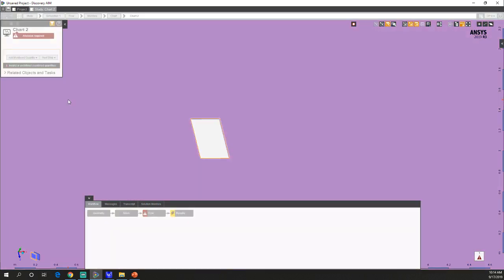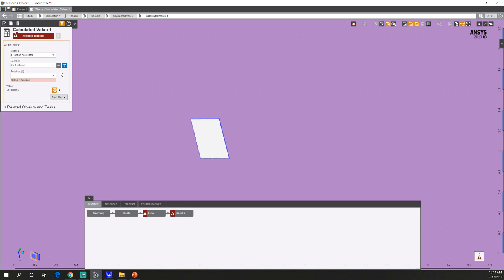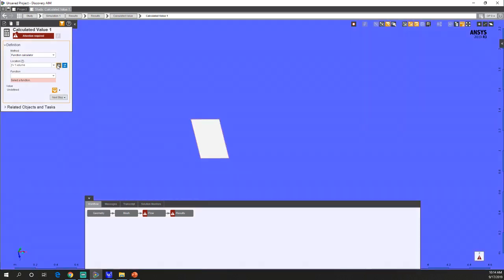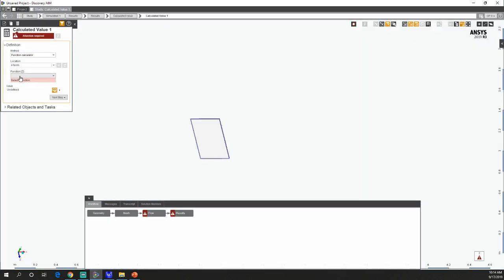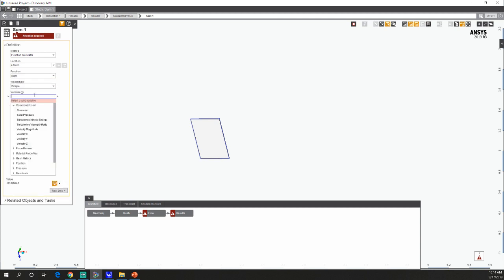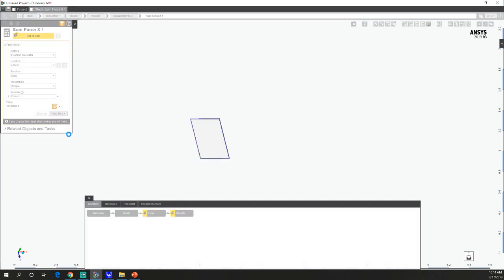We want to create a value, and we want to create that value on this area. Oh, no, we want to just replace that. So on these 4 faces, we want to look at the sum of the force in the x direction. Okay.